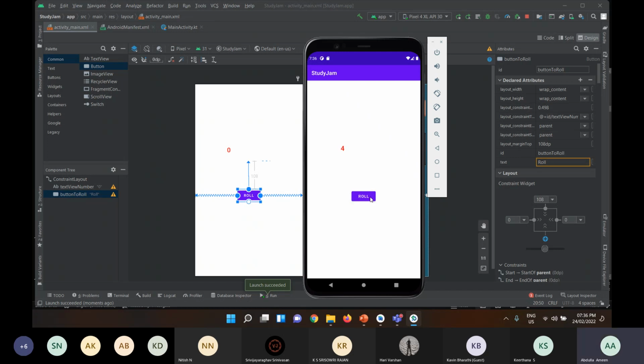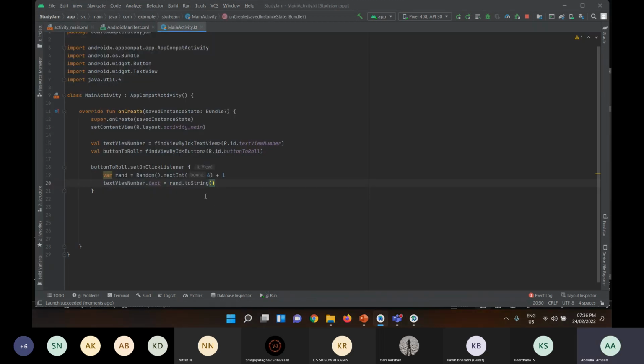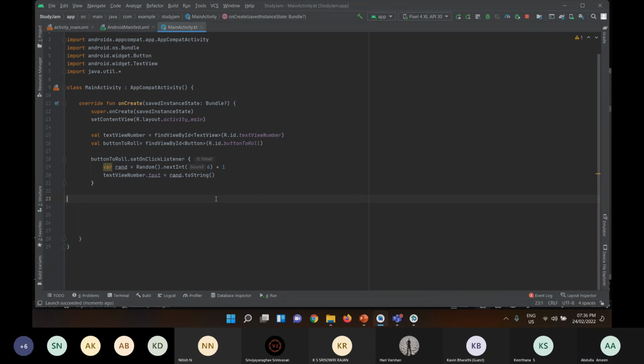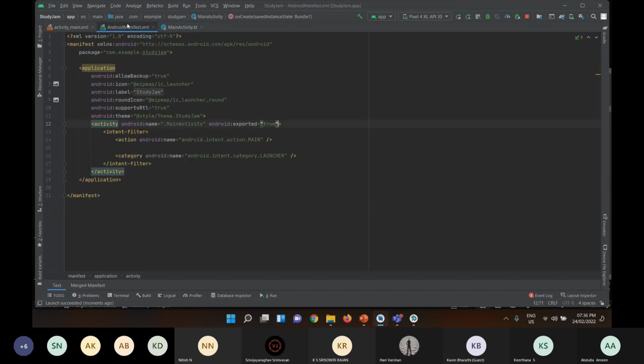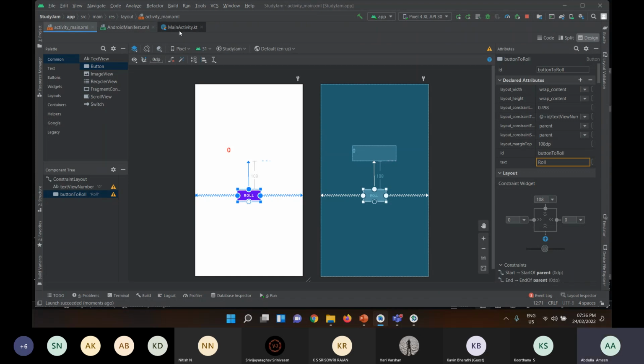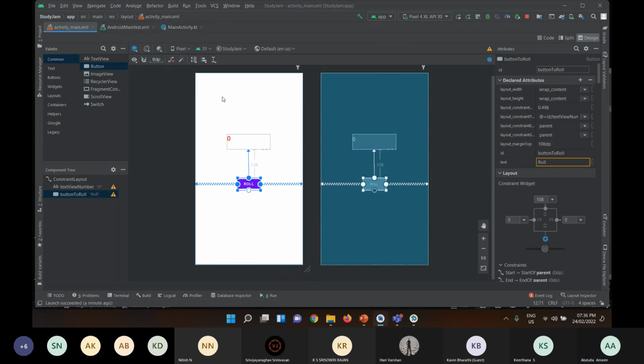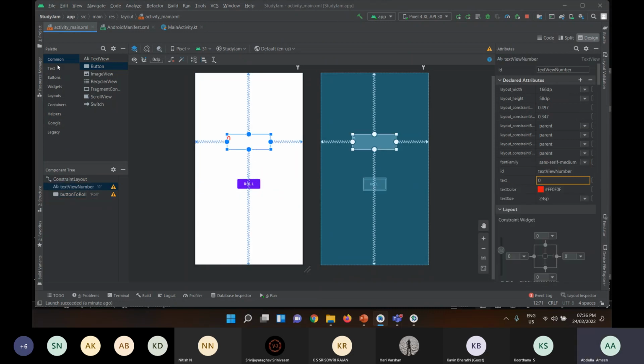So if you press roll, we will get a random number and we can output it here. Any doubts on this? Okay, right.